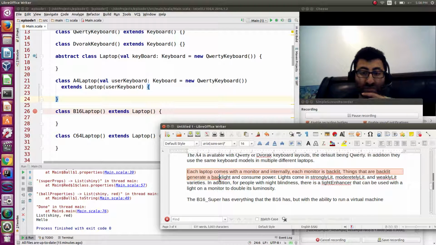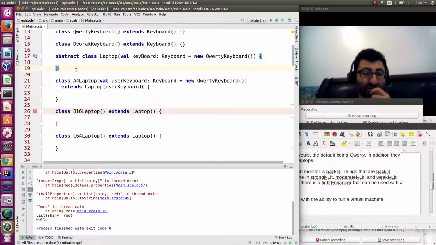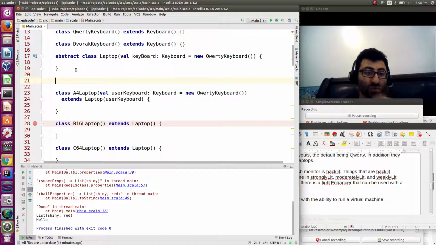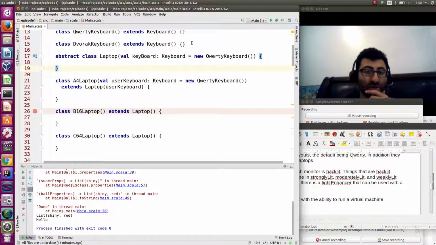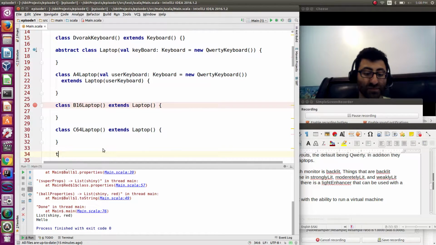Each laptop comes with a monitor, and internally each monitor is backlit. Alright, so let's create backlights. Let's create a trait called Backlighting.